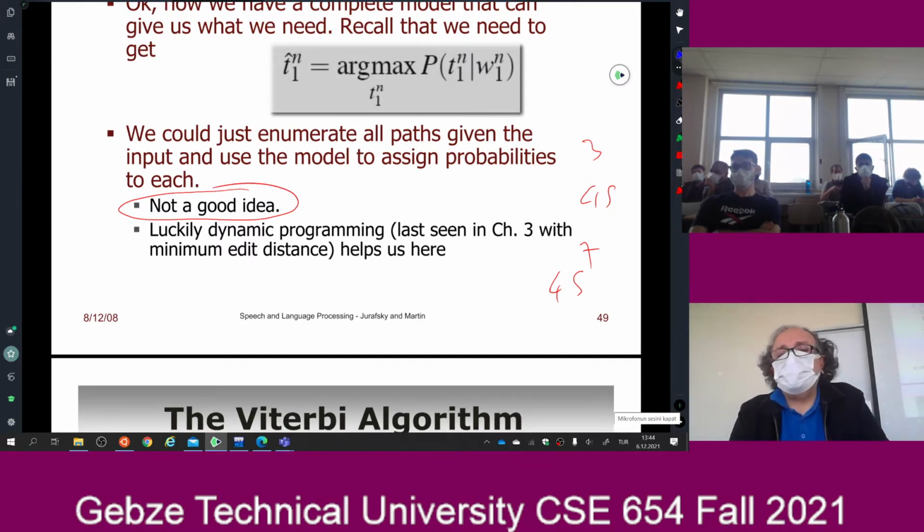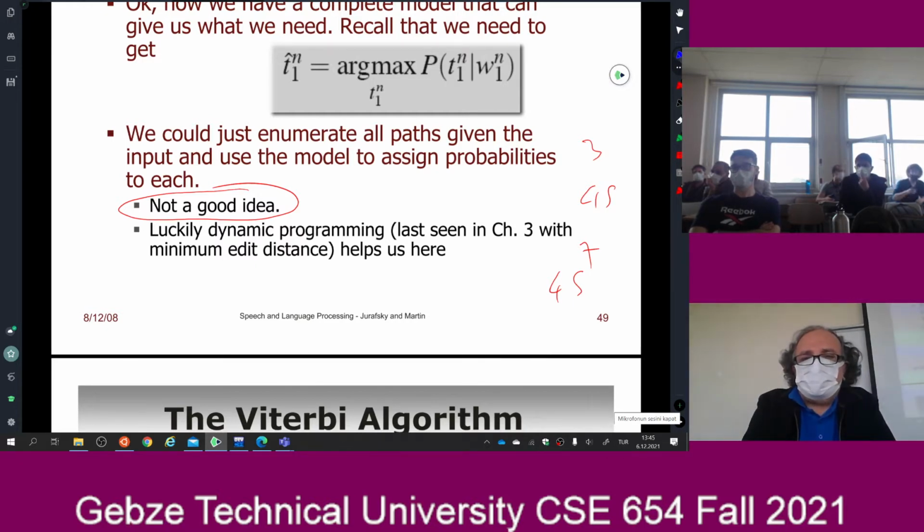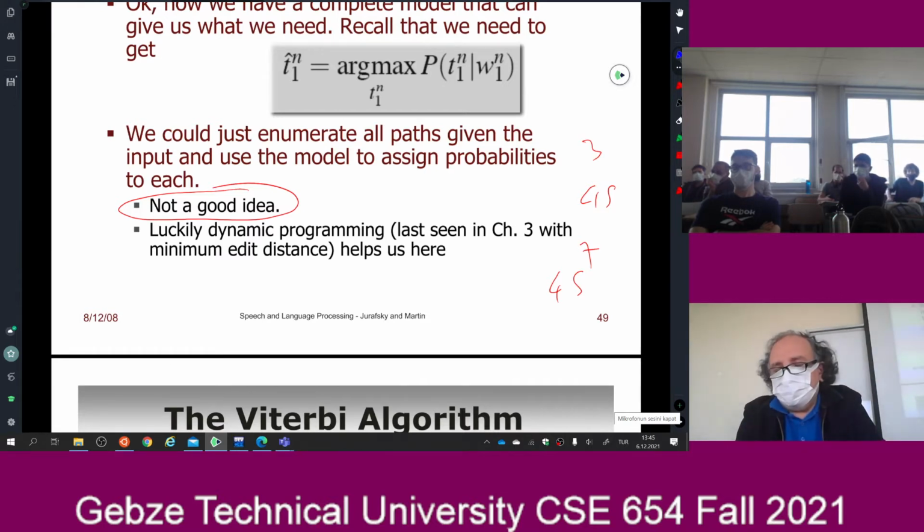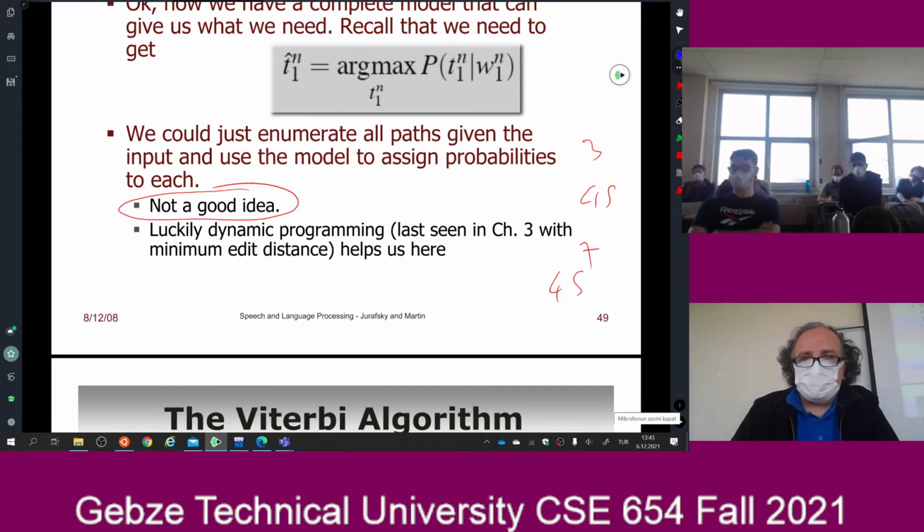So we are going to use this idea of dynamic programming again, and this will be our 3rd time using dynamic programming, 5th time, I don't remember. That was my promise at the beginning of the semester, right? We were going to use dynamic programming a lot, and we are going to use it today too. And for the next chapter, the parsing chapter, we are going to use dynamic programming again. So let's visit this dynamic programming idea again.